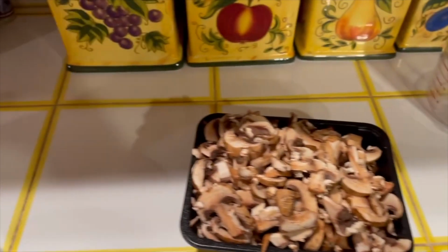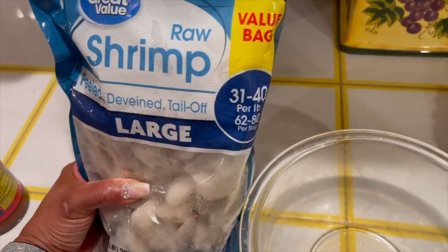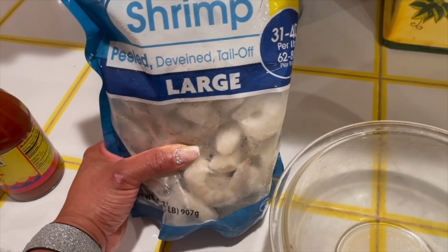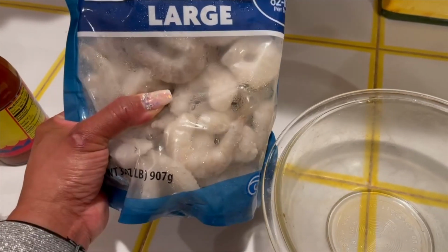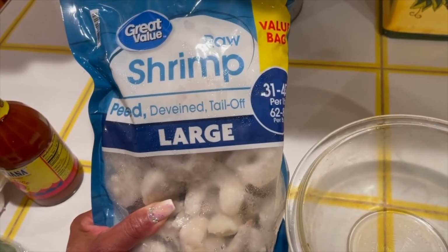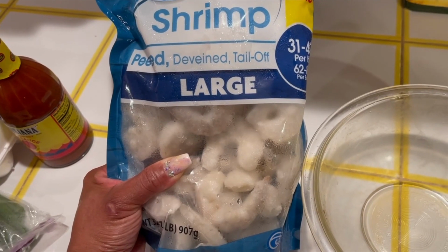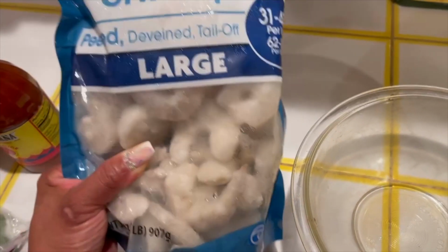So for this recipe, I am using a 31-40 count shrimp. For my gumbo, I used like 21-25, a larger shrimp, just because I prefer that in my gumbo. For this soup, I'm gonna use this size so you can spread them throughout. This is a 2-pound bag, so we're gonna use probably a little over a pound of these in this recipe.